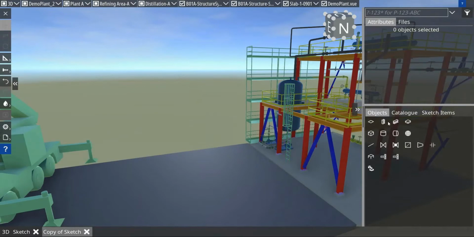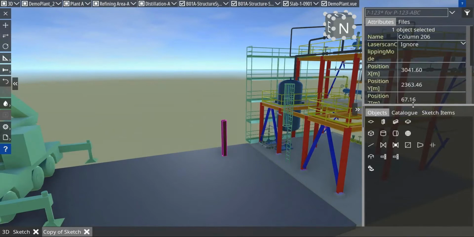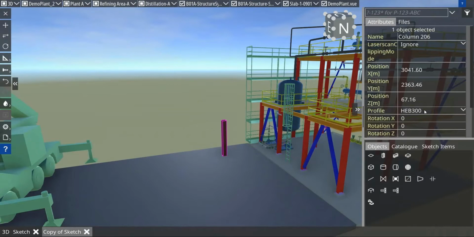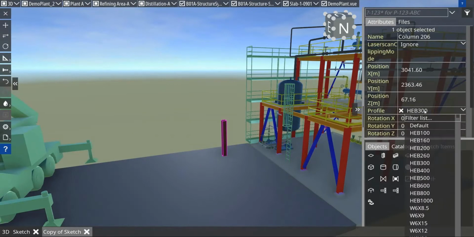What I have shown you in the first slides, these are the steel items. You maybe know this already. So as I said, I'm using a preview version here, so this functionality is not yet available.